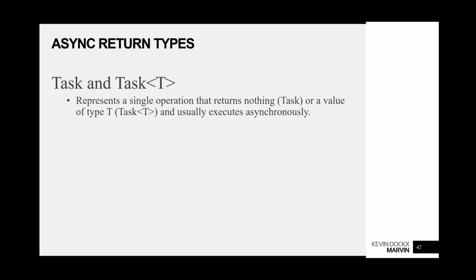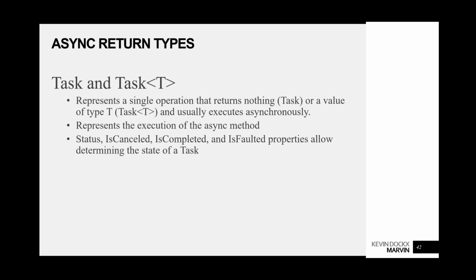And those operations are important because we somehow need to be able to manage these operations. So we need something that represents such an async operation. That's what those tasks and task of t are for. So through that, we have a representation of the execution of the async method. And that's important because, as we just noticed, we need to be able to know the state or the status of such a method. We need to be able to know that, or our compiler needs to know that somehow, because we need to know when control can be given to the caller and when we need control back, so when we require another thread.